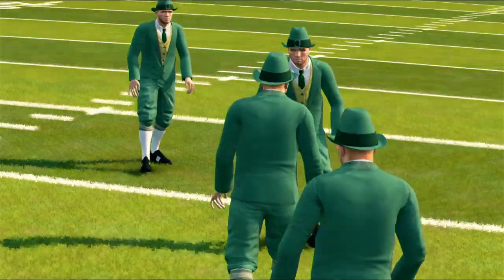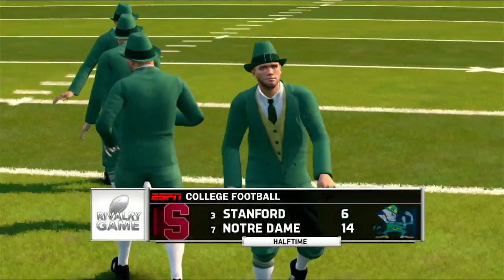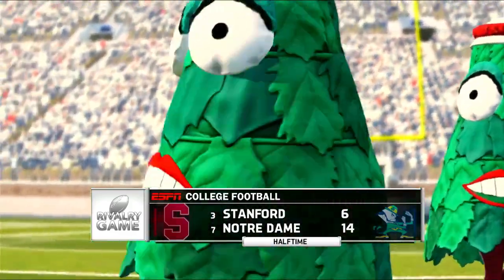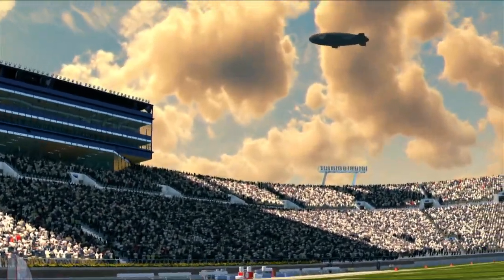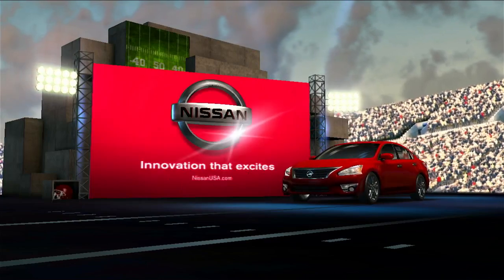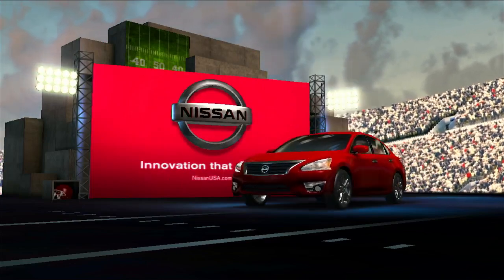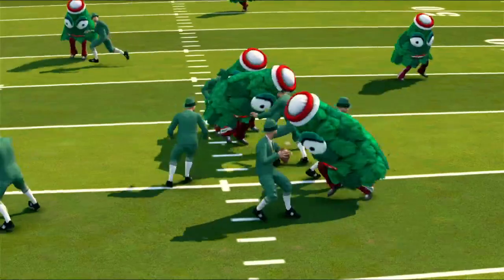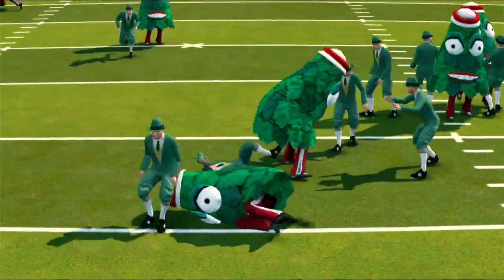Well, we're headed to halftime now, and we're seeing two defenses that don't want to give an inch. 14-6, Fighting Irish. Glad to have you with us in the studio for the EA Sports NCAA Football 14 Halftime Show, presented by Nissan. Innovation that excites. Reese Davis and David Pollock here, completely locked in on that first half.